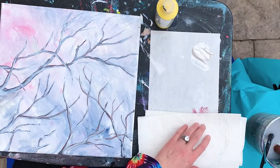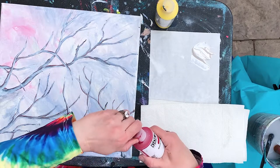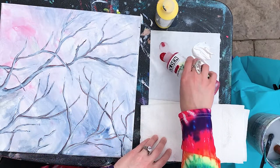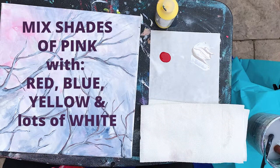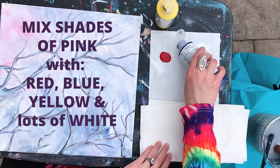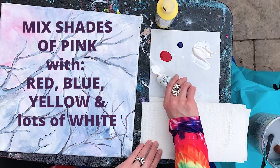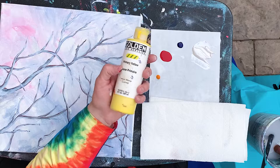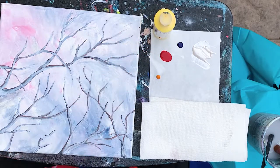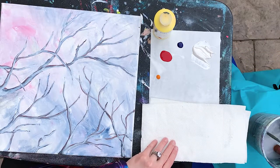And then I'm going to make three shades of pink. So first, of course, for pink, I need some red. But I'm also going to put out a tiny bit of blue, which I also have here today. And I have some Indian yellow, and I won't need much of it. You can use just a primary yellow if you'd rather. I just wanted a little bit more of an orangey, but it's going to be very subtle, which you'll see in a minute.